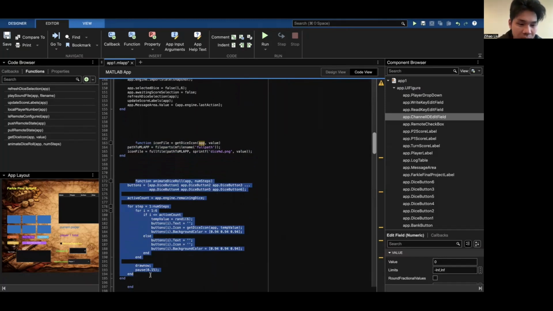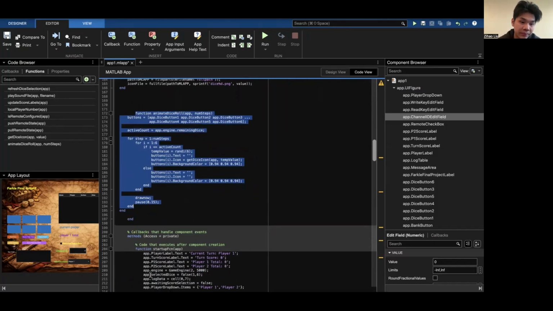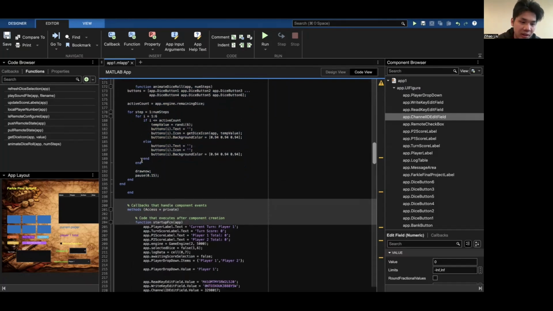So the next function I have is this animation for dice roll. This function creates a rolling animation before the final dice values are decided. It briefly shows, I think, 3 random dice pictures for a few steps, and after the animation, the final roll is decided for the gameplay. I think by doing so, this makes the interface more realistic and look better.